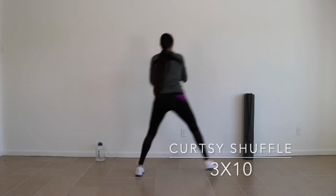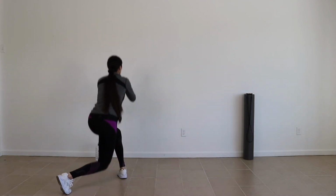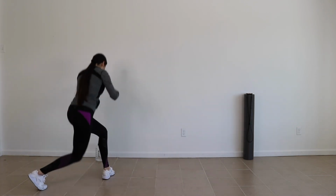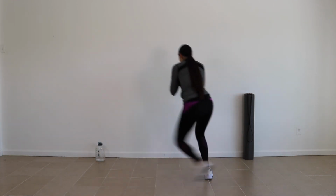For this last exercise, we're going to be doing the curtsy shuffle. One, two, one, two. And be quick about it. You're kind of going to be shuffling across the floor into a curtsy, bobbing twice or pulsing twice, and then shuffling back.